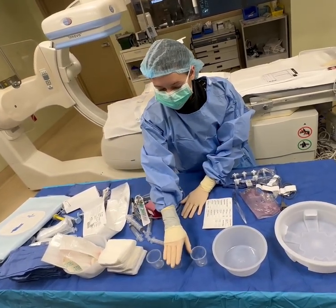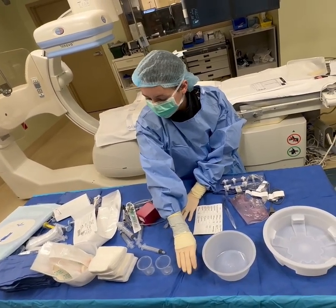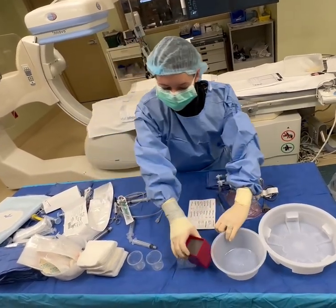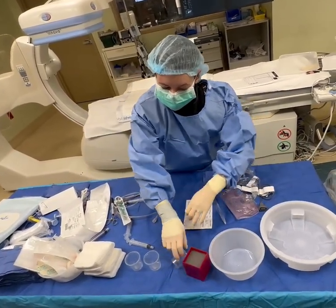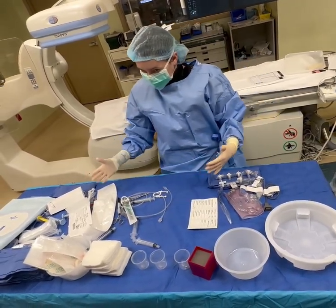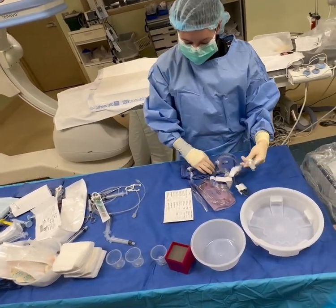One's going to be for nitro, one's probably going to be for a radial cocktail and or heparin, depending on what you get or what you need, okay? All right. I'm going to put my sharps out of my reach because I do not want to stick myself later during the procedure. And now I'm just going to kind of gravitate and clean my table off from here on over, okay? So manifold, your first line is your AO line, okay?